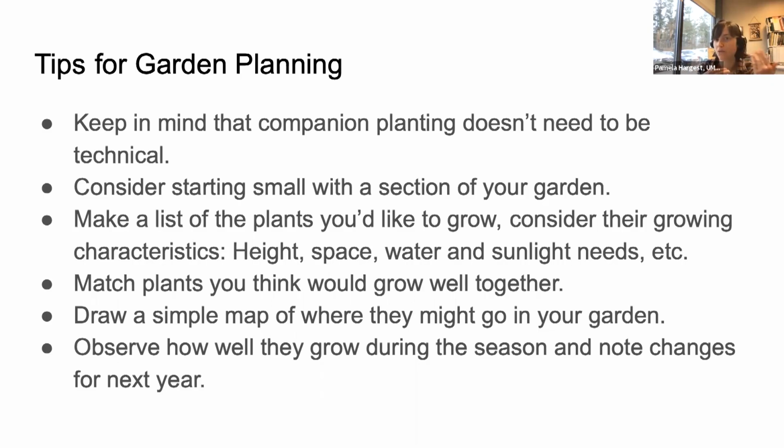Maybe you saw it growing in a garden. Maybe you've heard a friend talk about a combination of plants, and try to think about planting those plants together, and think about, if it's a vegetable, when are they harvested, right? So maybe you can match some of those spring crops with some summer crops, like I mentioned, onions and lettuce is a good example. As soon as you harvest the lettuce, your onions are going to start getting bigger and will need more space. So that's a good combination right there.